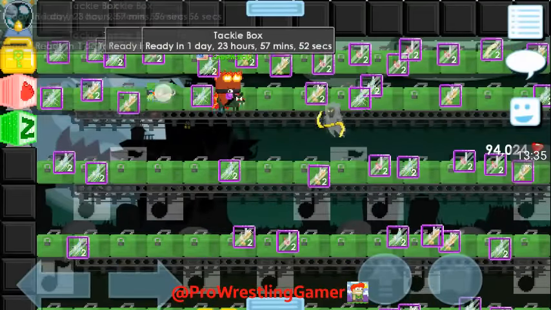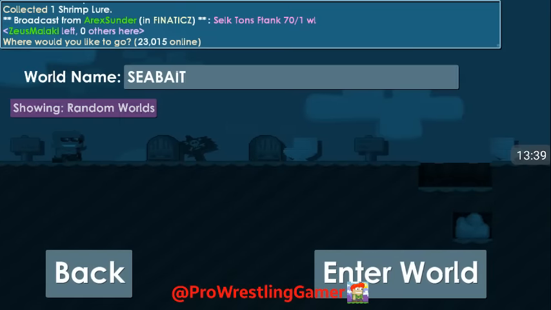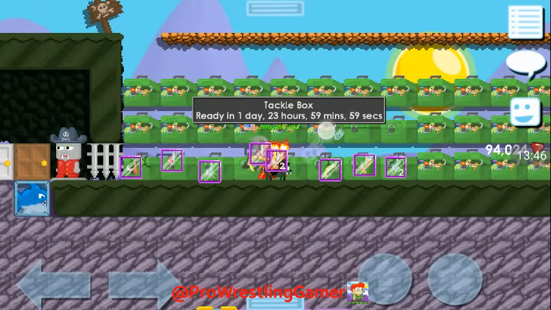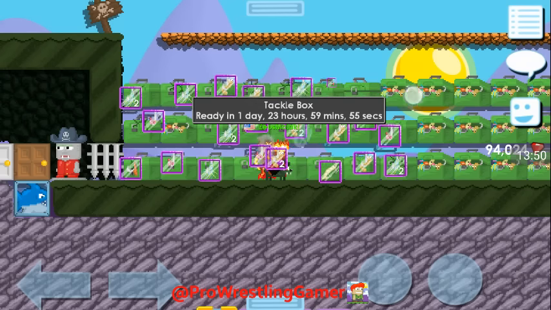Oh, and there's another tackle. So we missed a couple of tackles here. So we just picked up all the baits. Now we're going to go ahead and go to Unreal Tackle and finish off the last few. We're just going to kind of do all 3 rows at the same time here because it's just the quickest way to do it. And then I guess I'll just drop all the baits here in Unreal Tackle.